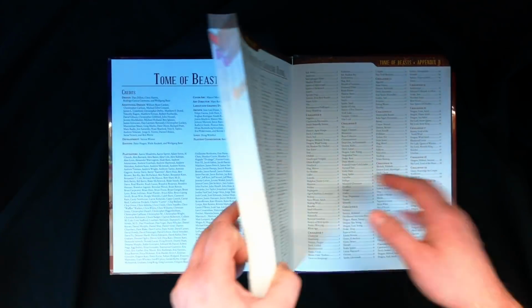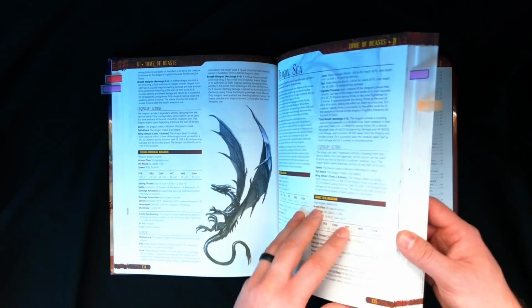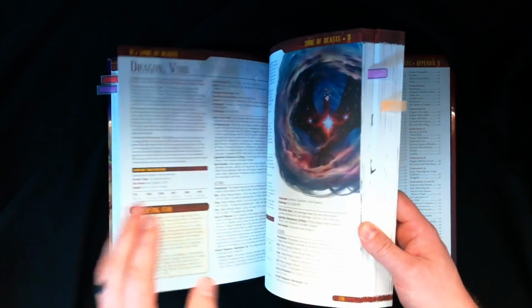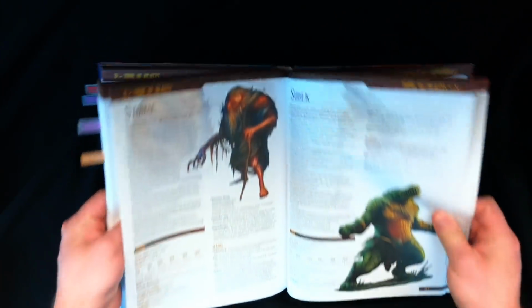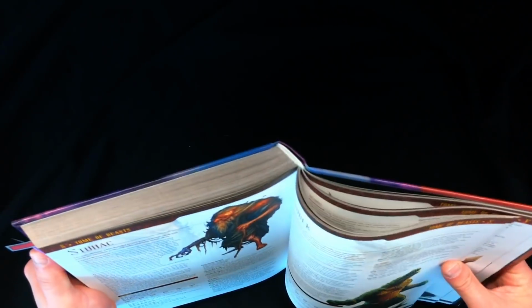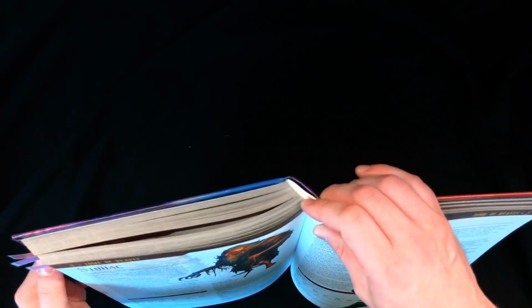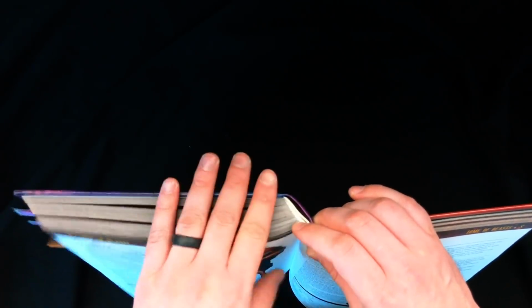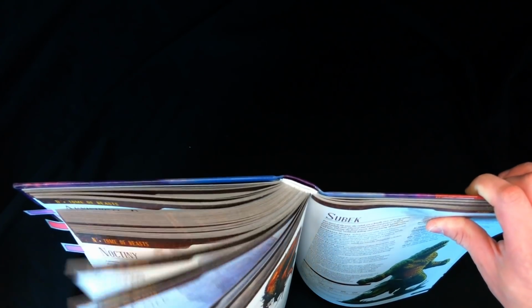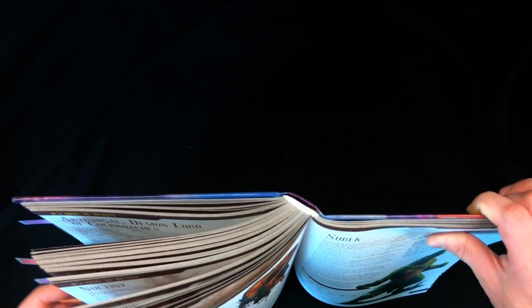The book itself is very high quality. Like I said, full color, nice heavy matte paper. It feels really nice. This feels like a high school textbook. That's what it reminds me of because it's so big, the smell, the paper quality. It is bound much better than the Wizards of the Coast stuff. I myself have had both a player's handbook and a monster manual fall apart at the binding, and that's really frustrating. I mean, Wizards did replace it through their replacement program, but still it speaks to the quality of printing when big chunks of pages just fall out.